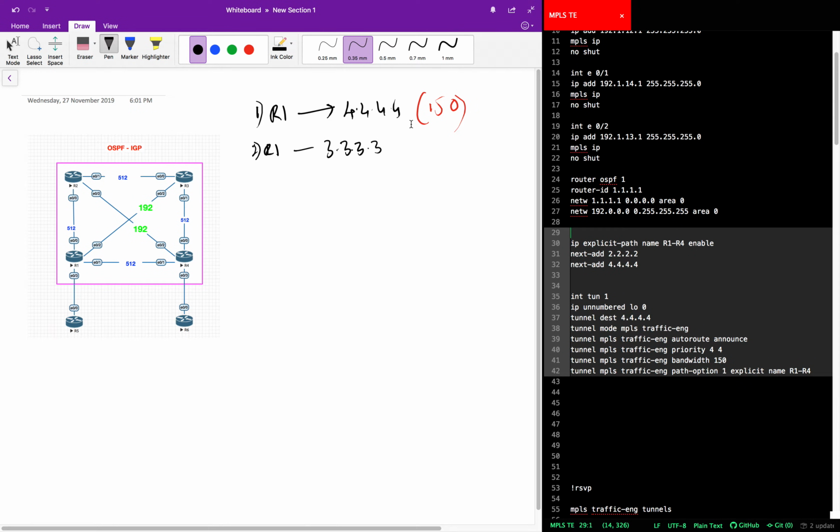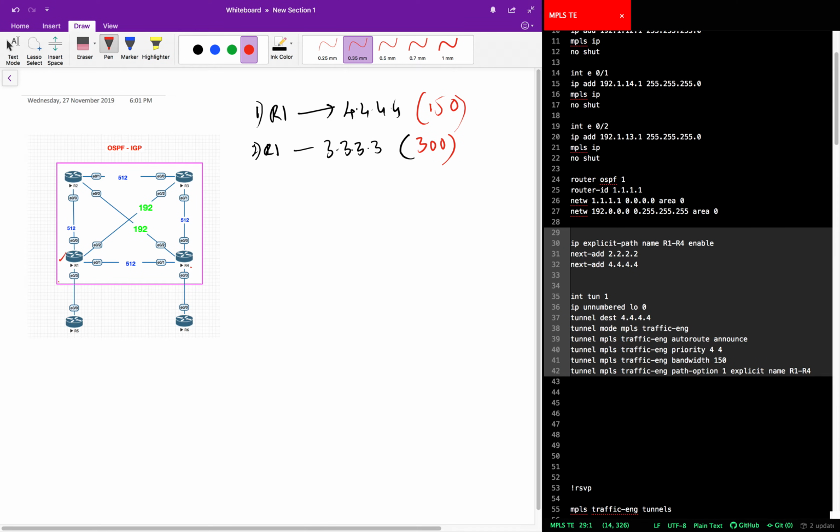And how much do we want to reserve here? We'll probably say we want to reserve 300. So we want to reserve from R1 to R3, and the path we want to choose is probably R1, R4, and R3, right? So we want to go from here, and from here. That's what we're going to do.